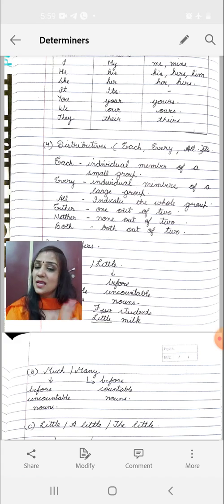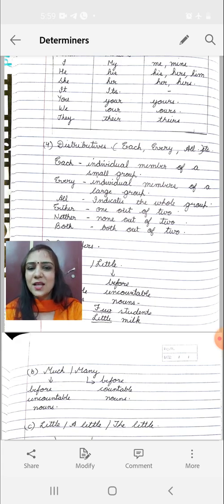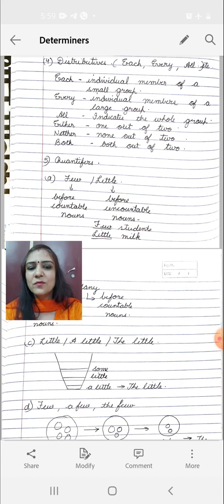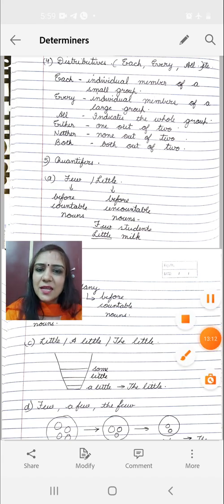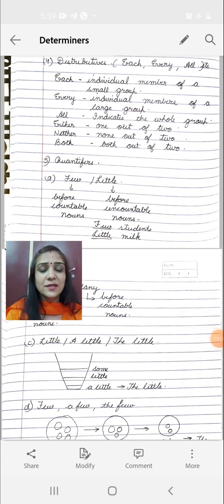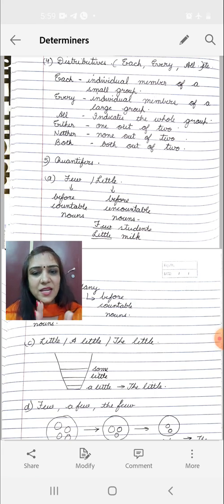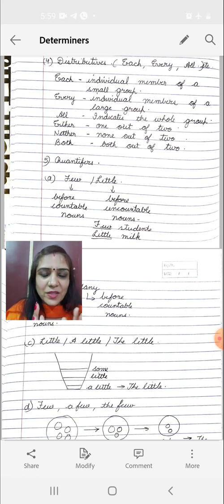But I'm using the same thing in a class. I'll say what? Every. So now this is how it goes. The next one is very important, and at the same time we have to understand these are very confusing. So I have taken them in pairs. And when they are taken in pairs, we are taking the more confusing ones together.